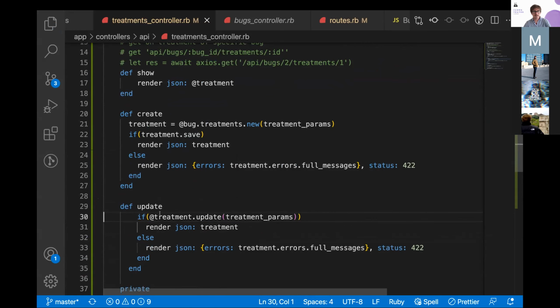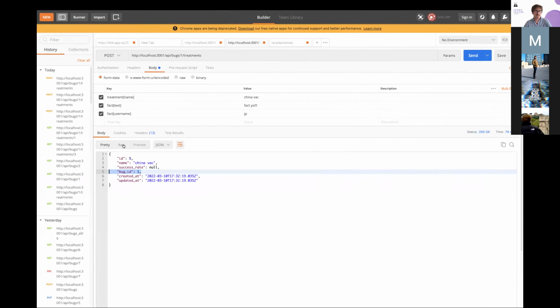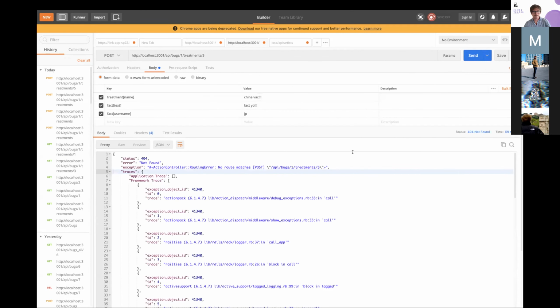Anyone know what error I'm going to get here? Let's just run it. Let's test it. So I'm going to update. Let's update this one with ID 5. Once again, let's make sure it's COVID treatments 5. Let's update it. Should be a put request. Oh yeah, so that's a 404. It's really important that you read these errors because we're going to see another error after this. I'm getting a 404, no route matches post. Okay, yes, that's right. I need to make that a put.